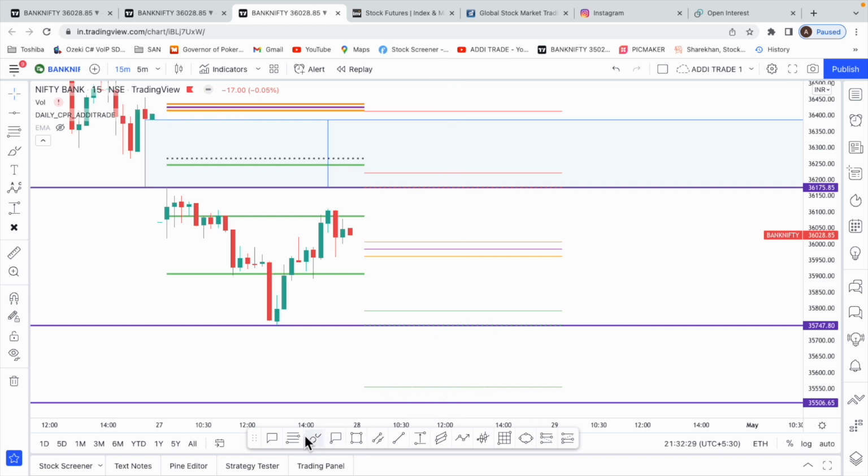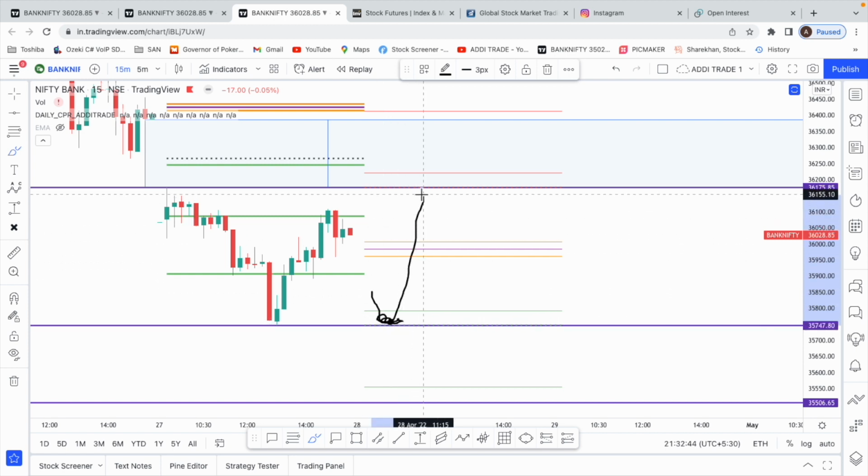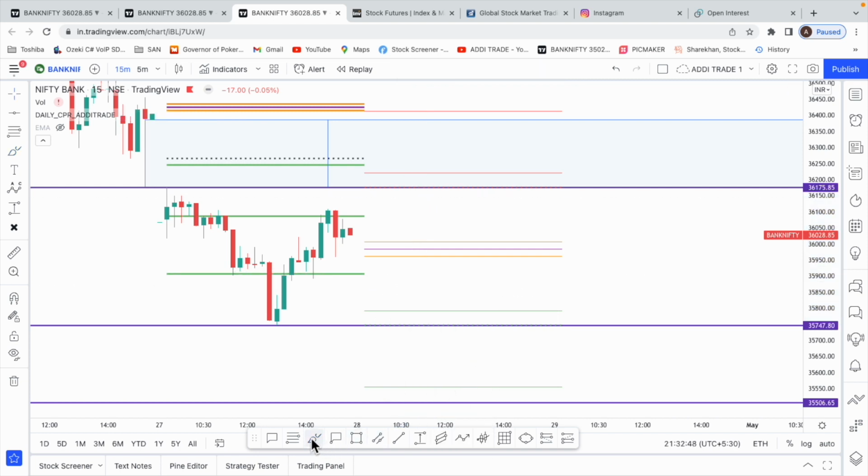See, if we have closed over here, right, at 36,030, and if we get a gap down, okay, there is a good possibility we might come here and take some support. If we get a strong support here, there's a good chance we might bounce on the upside. Now when that bounce comes, we'll have to be careful at this CPR level, as the market trend is bearish, and if the US futures and the European futures tomorrow are bearish again, like tomorrow, I'm talking about tomorrow.